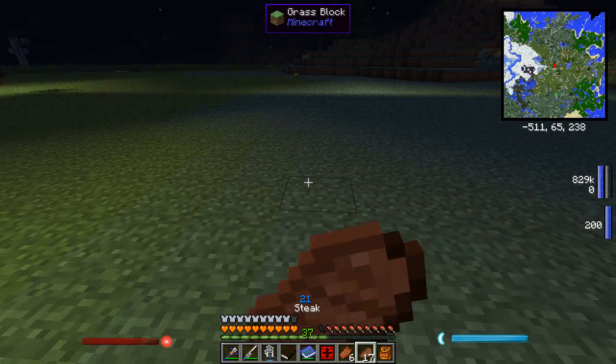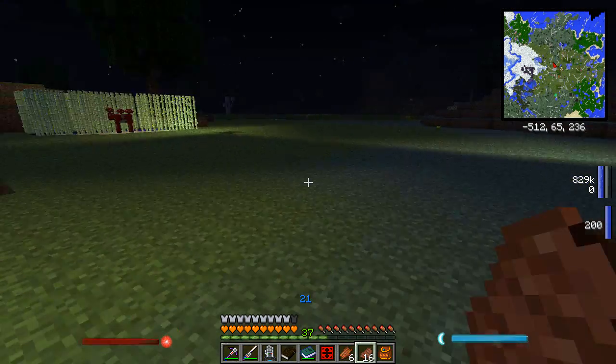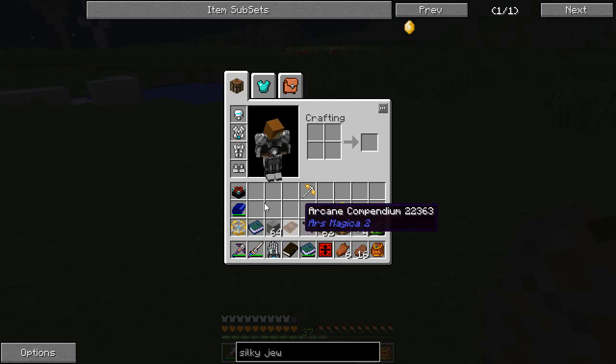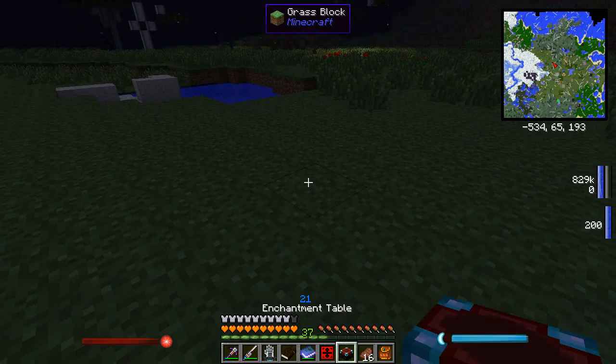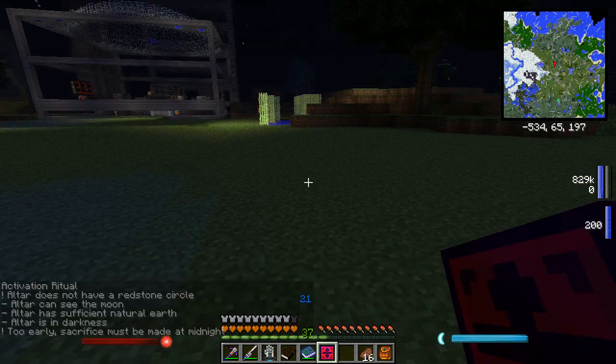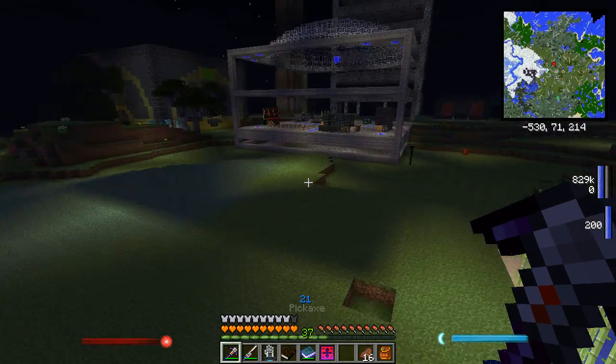Where do we want to go for this? Somewhere in the middle of nowhere. Out here, maybe? Let's have a look. Sneak right click. It can see the moon. It has sufficient natural earth. It is in darkness. Okay, so it's too early. And we need to have a redstone circle. I wasn't aware of the redstone circle.